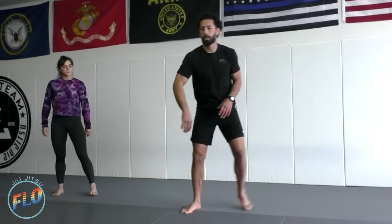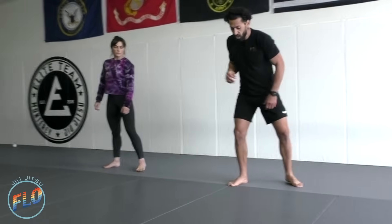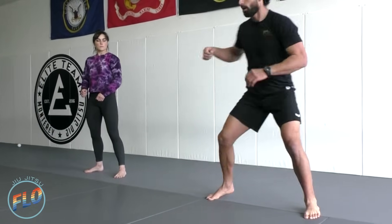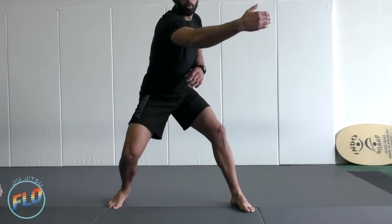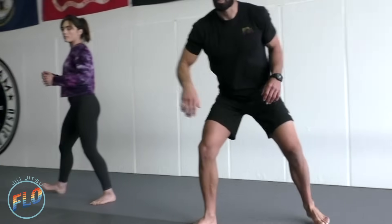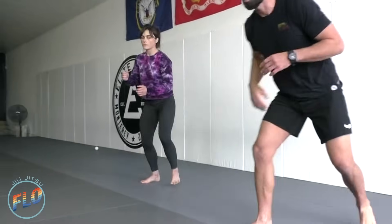Keeping a nice athletic stance the whole time — no straight knees. Beautiful. Now we're going into a standing arm drag. So our feet are going to start parallel. We're going to step out to the side as we pull across our body, looking away and back. Stepping out with the left first, using our right arm to pull across, looking over our right, balanced on the left knee, right foot up and back.